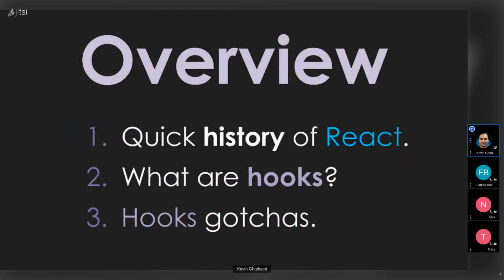For the talk today, we're going to go over the problems React is solving and how React renders. Then we're going to talk about the problems hooks are solving and how to identify those problems, the problems with using hooks incorrectly. And then we're going to go over the common problems that I see out in the wild. I see a lot of problems all the time, and I really want to go through those. But to get to that point, we really do need to figure out what React does and how it works. Because if you don't know those, it's not going to make sense once you get to the hooks part.